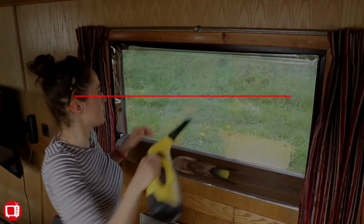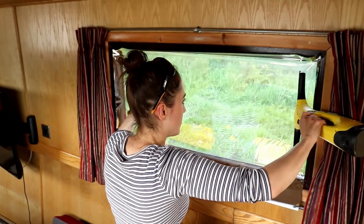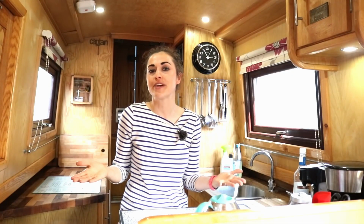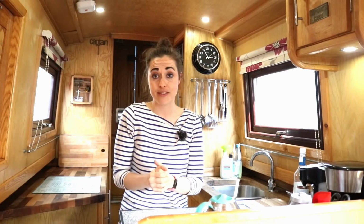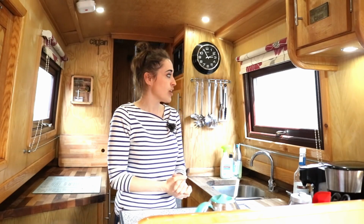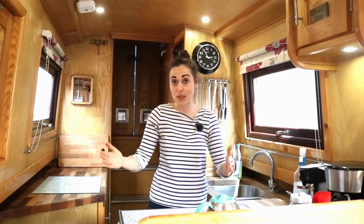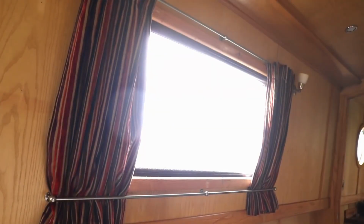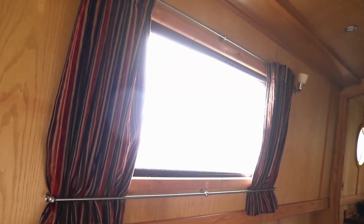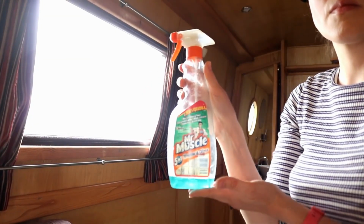The carpenter's daughter installs some privacy film on her narrowboat windows. Now, as much as we love having neighbours in our marina, hi by the way, one thing that I'm sure everybody likes is their own privacy. So that's what I'm going to do this week, show you how I fitted some privacy window film. And I hated doing the first one after watching other people's YouTube videos, so I'm going to show you my way. So here's the double glazed windows on our narrowboat, but before you start attempting this, you do need to make sure that your glass is thoroughly clean and grease free.